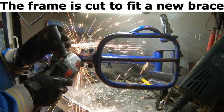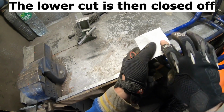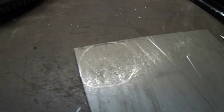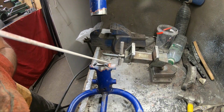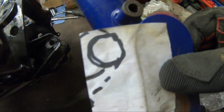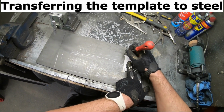The frame is cut to fit a new brace. The lower cut is then closed off. And the paper template is transferred to steel. Before being welded in place. For other mounts, the same technique is used. Transferring the template to steel.